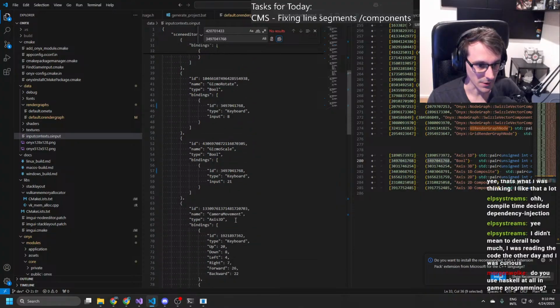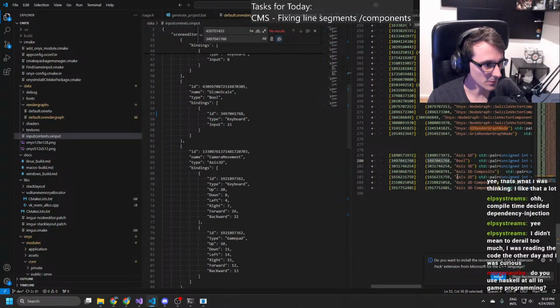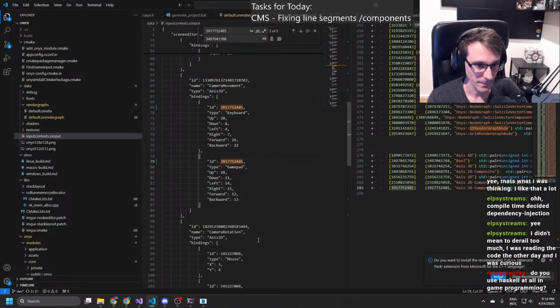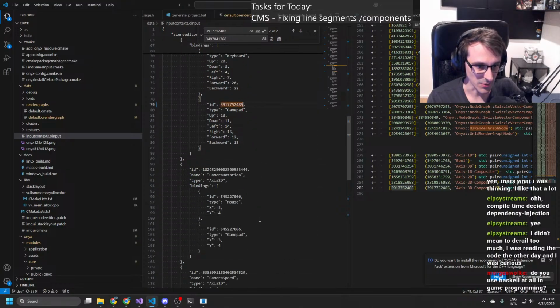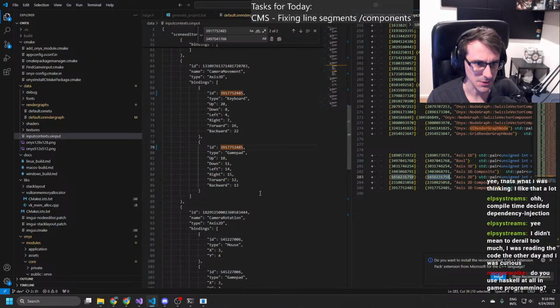And then we have axis 3D, probably a composite is that one. And then we have axis 2D, which probably is... I do think actually that is just an axis 2D.